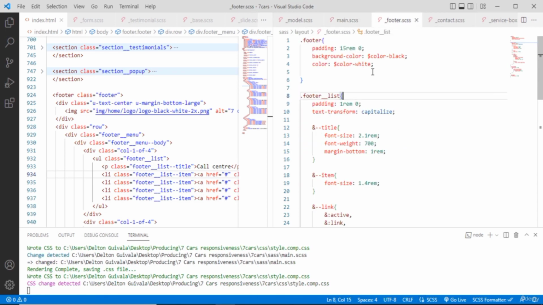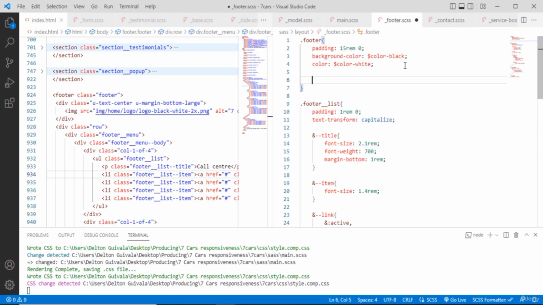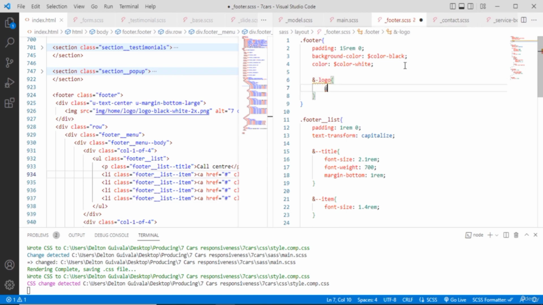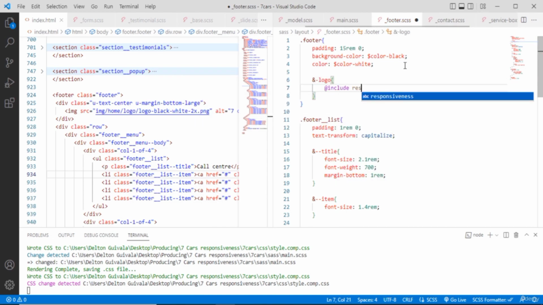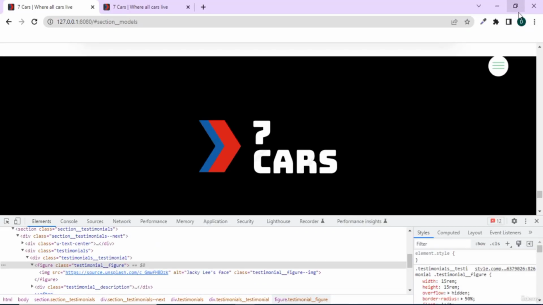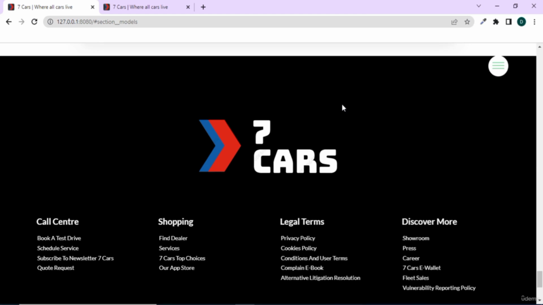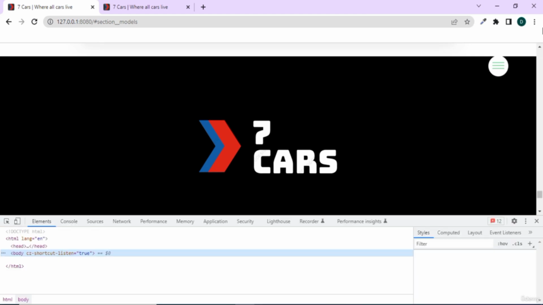The first thing that I'm going to work with is to resize that logo. So I'm going to say here, logo, add include responsiveness, pixel. Let's see when we are going to increase the width of this logo, because I want to have a bigger logo right here.